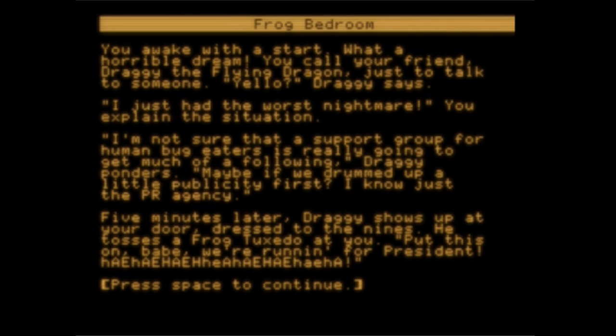You awaken with a start. What a horrible dream! You call your friend, Draggy the Flying Dragon, just to talk to someone. Oh, his name's Draggy! Yellow? Draggy says. I just had the worst nightmare. You explain the situation. I'm not sure that a support group for human bug eaters is really going to get much of a following, Draggy ponders. Maybe if we drummed up a little publicity first. I know just the PR agency.